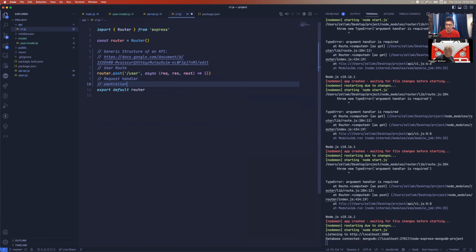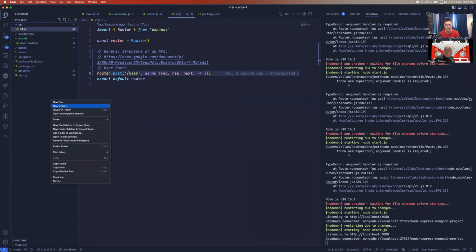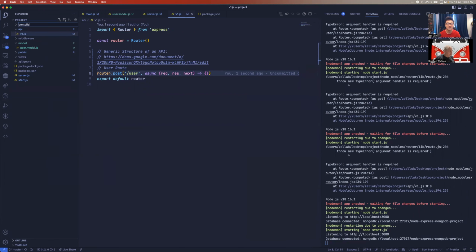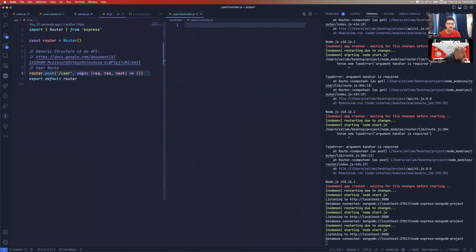So in many Express apps, you will notice that people say you should create a controller folder, and say user controller. Yes, and you write the controller code inside here. So let me move it.